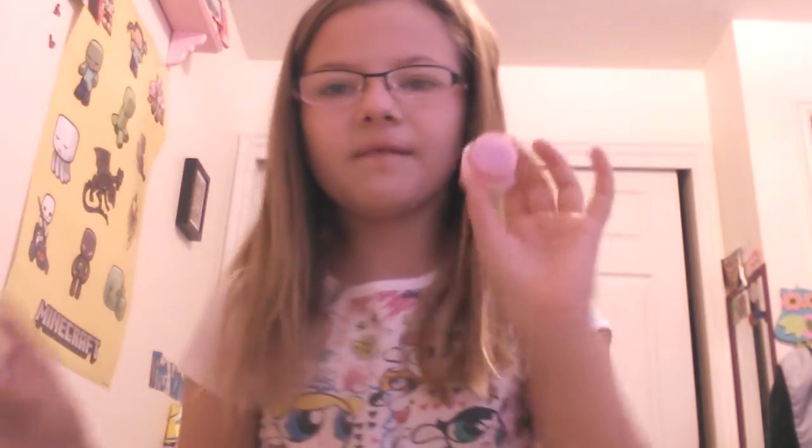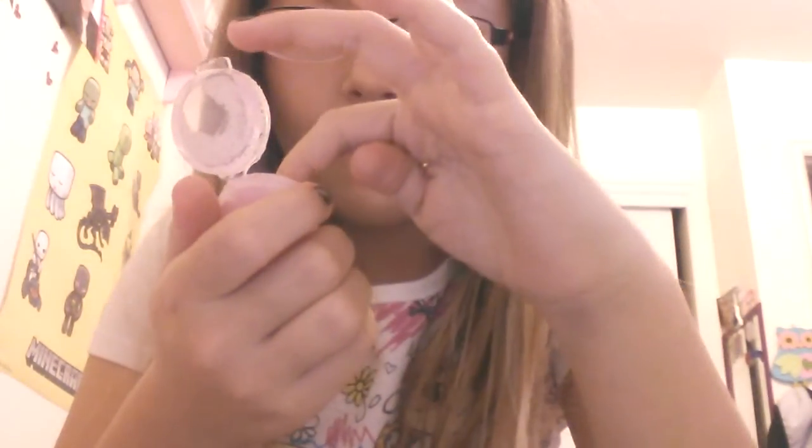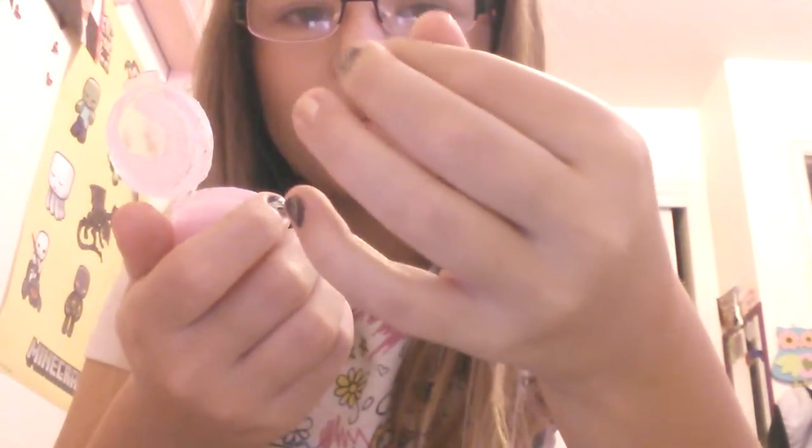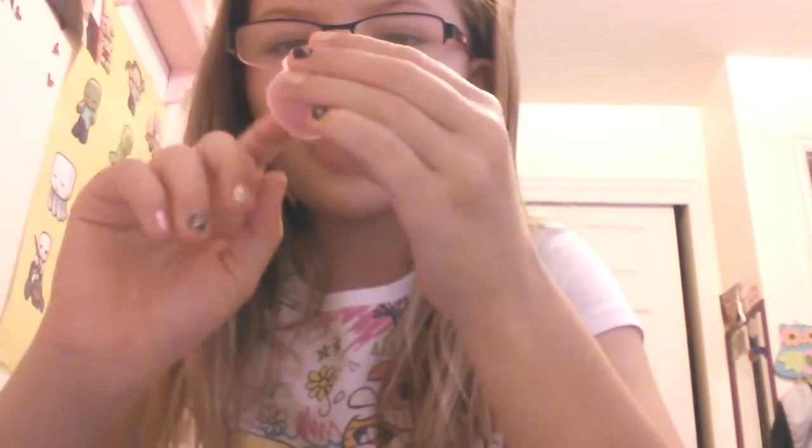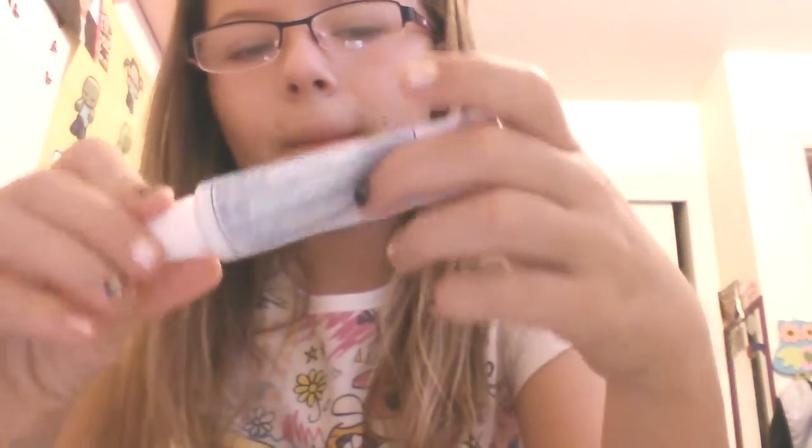So this is wax and lip balm, strawberry flavored wax and lip balm. So it's basically a 2-in-1. It's a lip balm and wax. So yeah. They said if it starts to get jelly, put it in the freezer. So I need to do that because it's jelly.